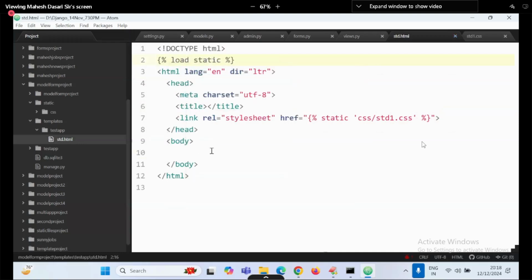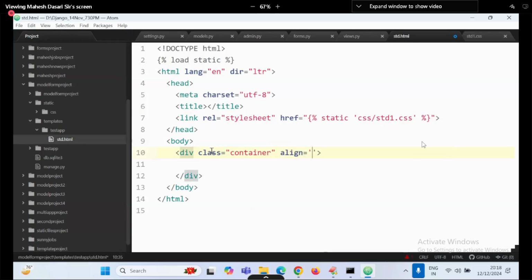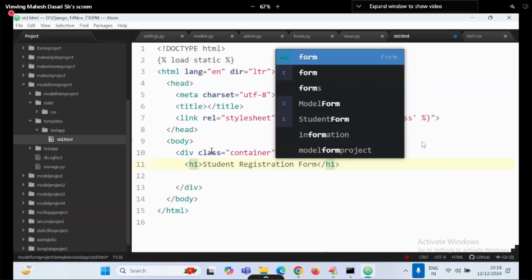Done. Here body, div class center, h1 tag, student registration form.